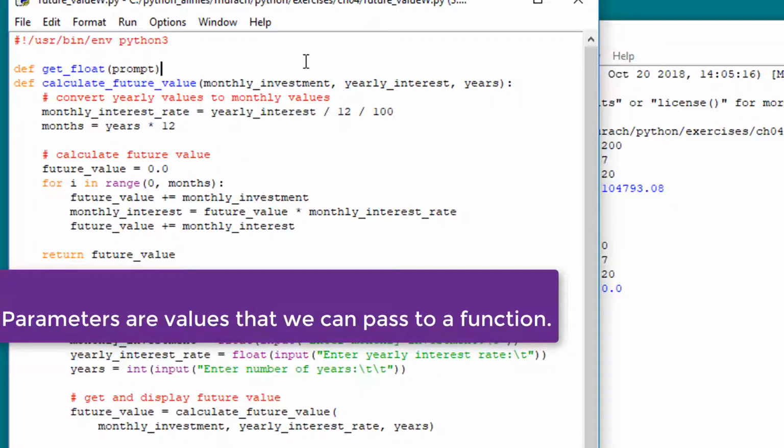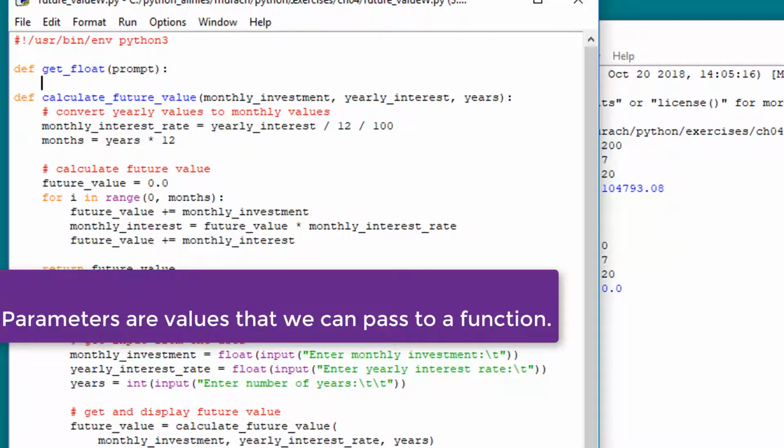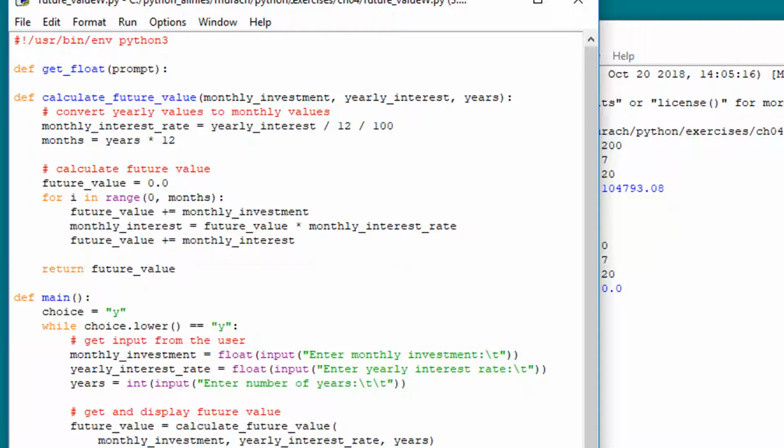Oops. Let me indicate this function, and there we go. IDLE immediately knew it was a function now with the colon, and it automatically indented it for me. So within this function, we're gonna have a while loop to make sure the number is greater than 0. What they want us to do is determine if we have a greater than 0 value.